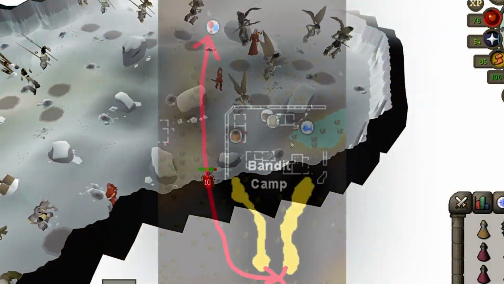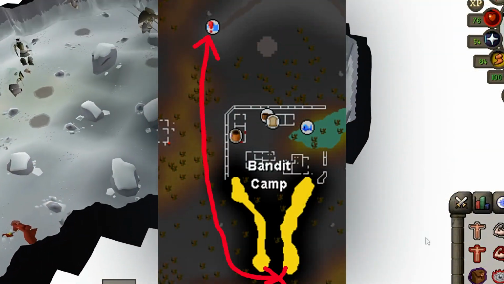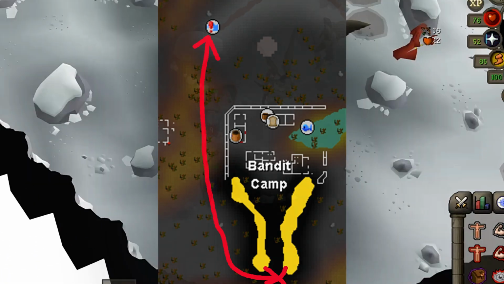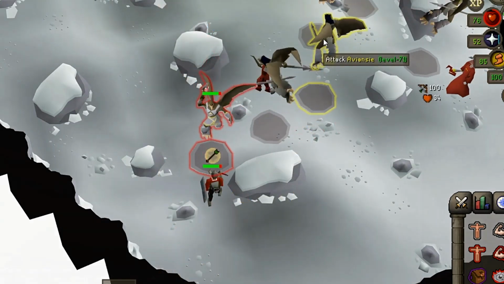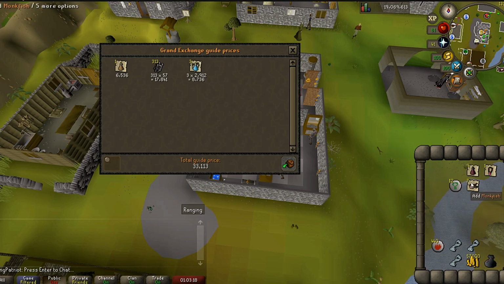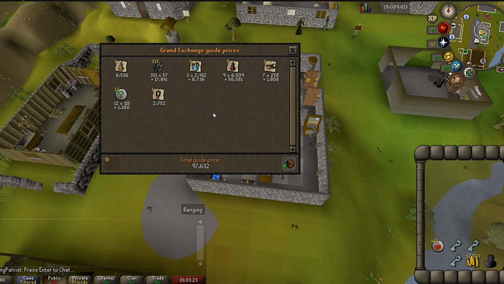You're going to want to use your burning amulet to teleport to the bandits and then head north into this cave where all of the magic happens. By the end of the hour, I used up 3 divine ranging potions, 1 stamina potion, 9 blighted restore potions, 7 monkfish, 313 broad bolts, and 12 nature runes for a total cost in gear of 97,000 gold.